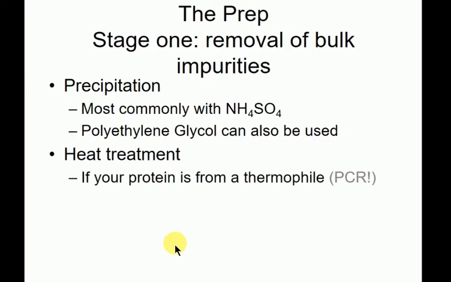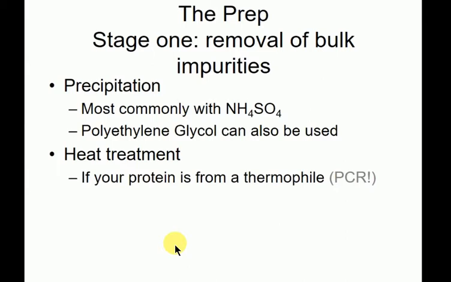Heat treatment is a brilliant one, right? So let's say you were interested in a protein function that can be found in any cell. And you'd be like, I don't care what organism I choose this from. I could get it from a human cell, I could get it from a plant, I could get it from a bacterium. But what I'd recommend is you get it from a thermophile. As of about 20 years ago, it's quite the thing to pick a thermophile, so something like Methanococcus lives at 90 degrees C. All of its proteins will be stable at 90 degrees C.